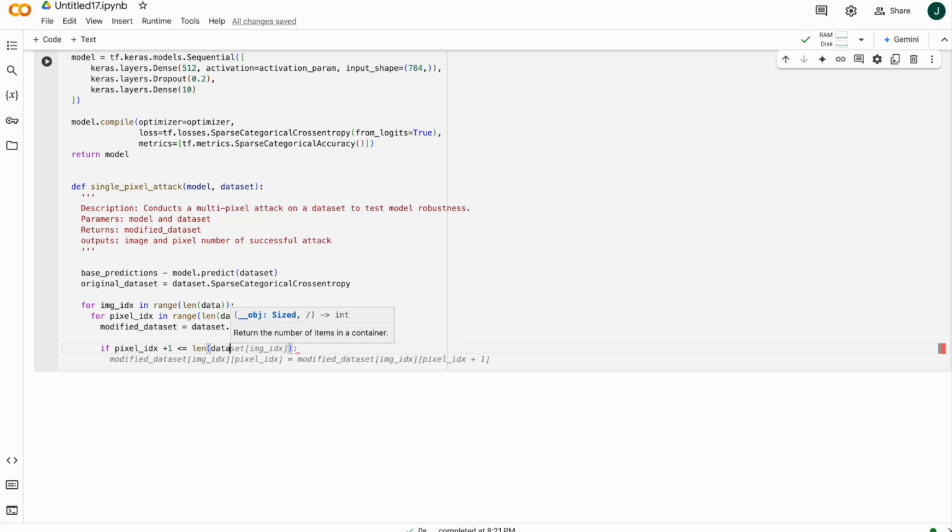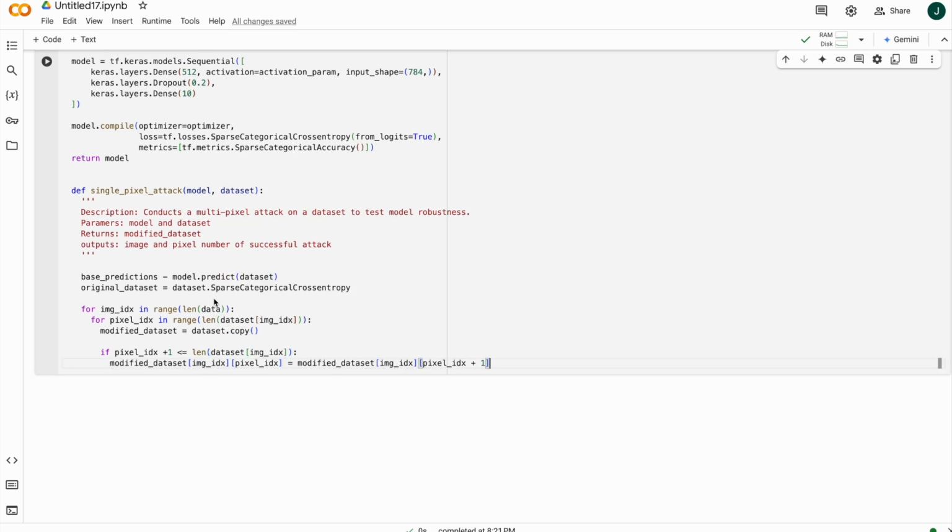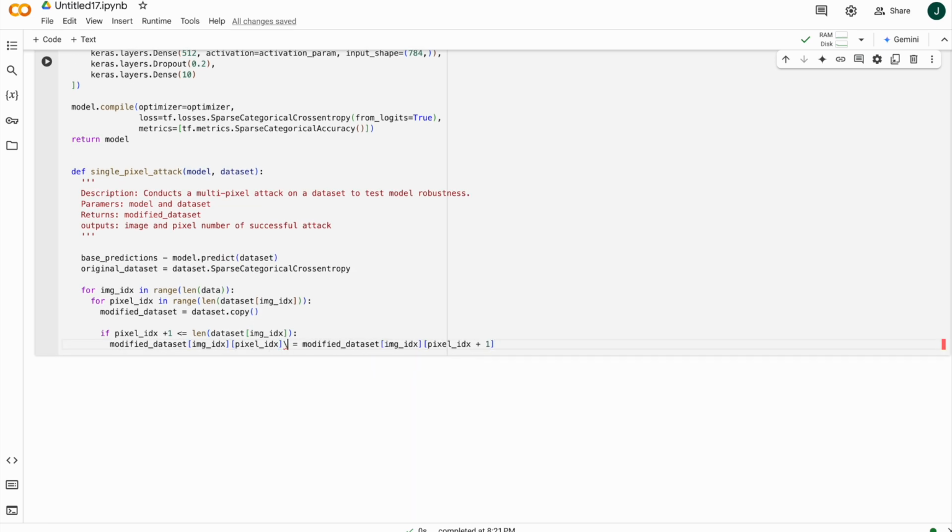All right, you can see right here we have 2 loops, one for an image and all the data, so we're going through all of them, and then we're also looping through all the pixels in each image. Normally, it's pretty bad practice to have a lot of nested for loops. However, to my understanding, this is the most efficient and only way that I know to go through all the pixels and add noise to one until we find the one that matters.